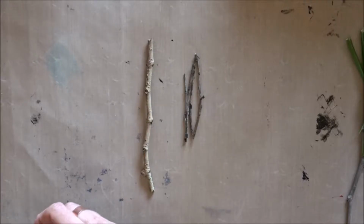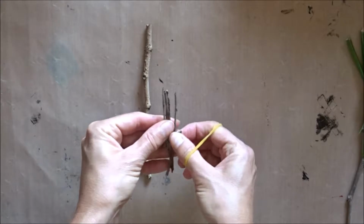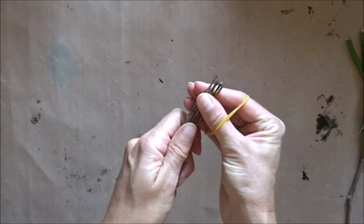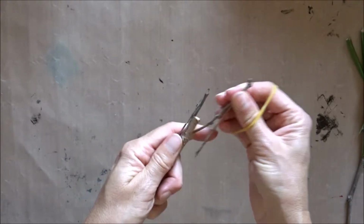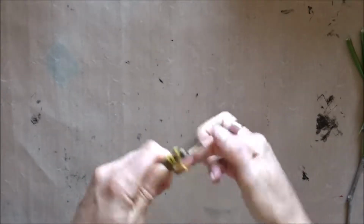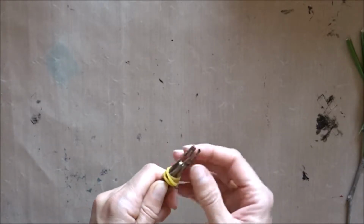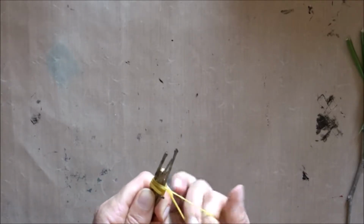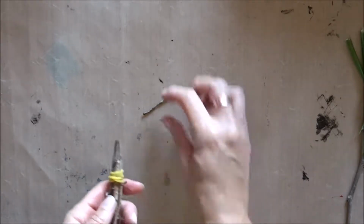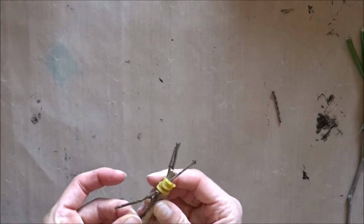For the second brush, the principle is the same. We'll just use smaller twigs instead of the grass. I wanted a different kind of material. Grass is very soft, so I tried to find something that would be the contrast, like a tough material. Twigs are perfect for that. So arranging the twigs around the big one, the handle.